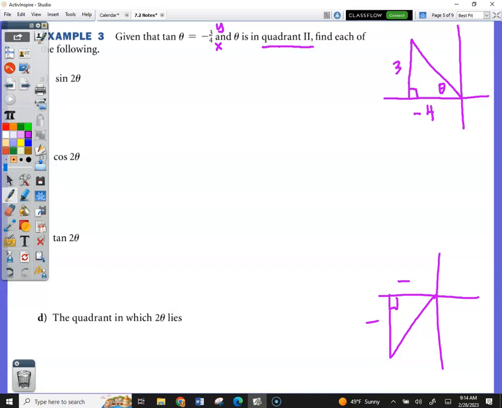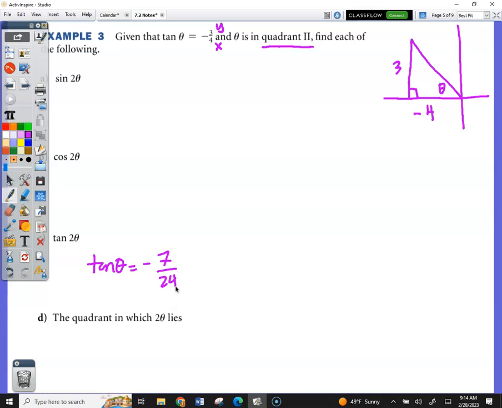So on the homework, this one says tangent theta equals negative 7 over 44. But it doesn't give you the quadrant. Does it say theta is between pi over 2 and whatnot? No, it doesn't say that. Yes, it does. There you go.